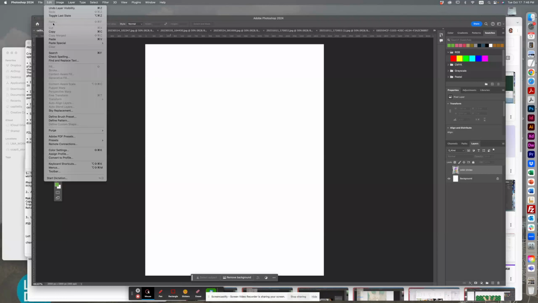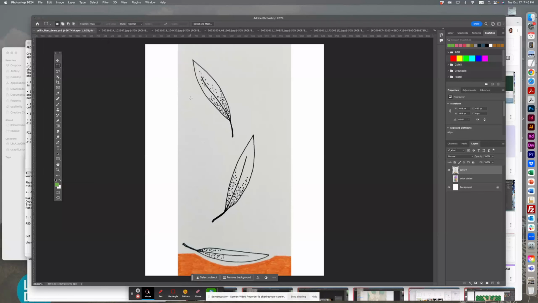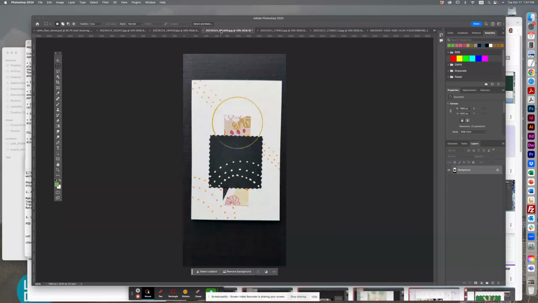And I'll go to edit, paste. Okay. Right. So there's my leaf drawing.